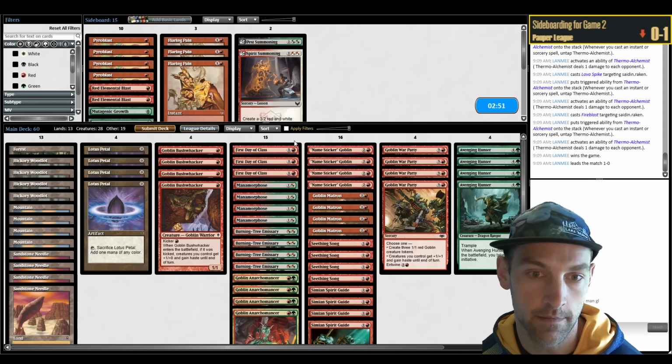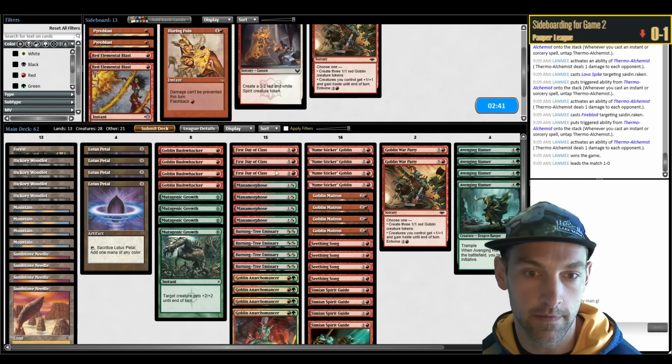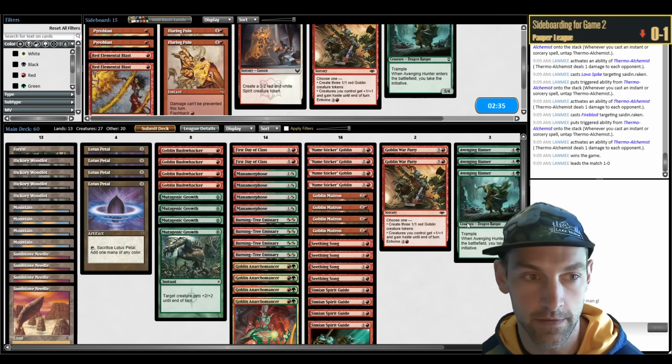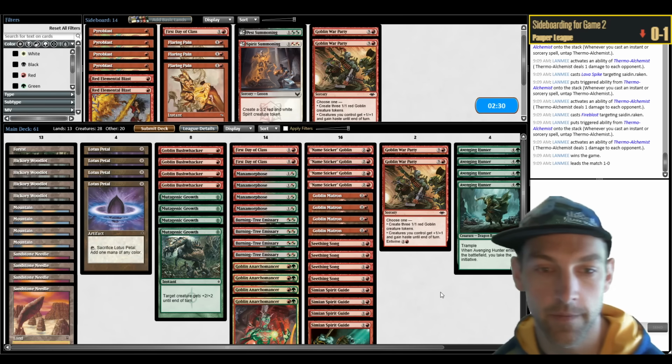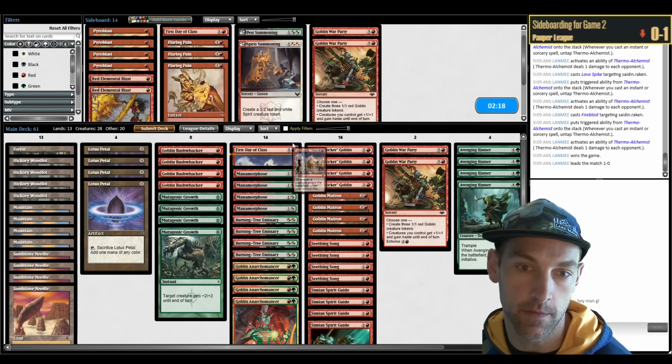And then let's trim on. We want the mutagenics. I feel like cutting these and this. I don't know how good the war party is. Maybe I'll just cut one Avenging Hunter. I think that's really strong versus them because they don't have very many attackers.